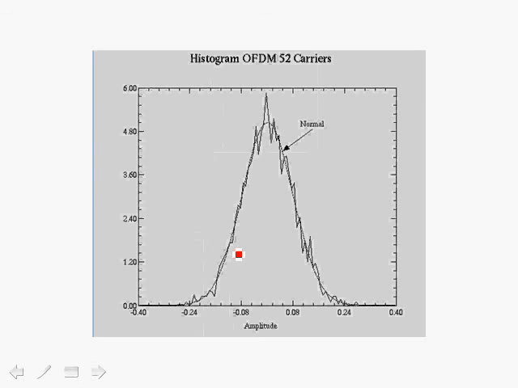In fact, if we take 52 carriers and add them to each other, due to the central limit theorem, the addition of the 52 carriers approaches a Gaussian distribution. And here we're actually taking the data that you would obtain if you modulated 52 carriers, computed its variance and its mean value, and plotted the normal distribution that you would associate with a Gaussian distribution along with a histogram of the actual data, and we see that there's a very nice match to this. And this is going to be important later on when we want to analyze the actual time domain of the OFDM signal.